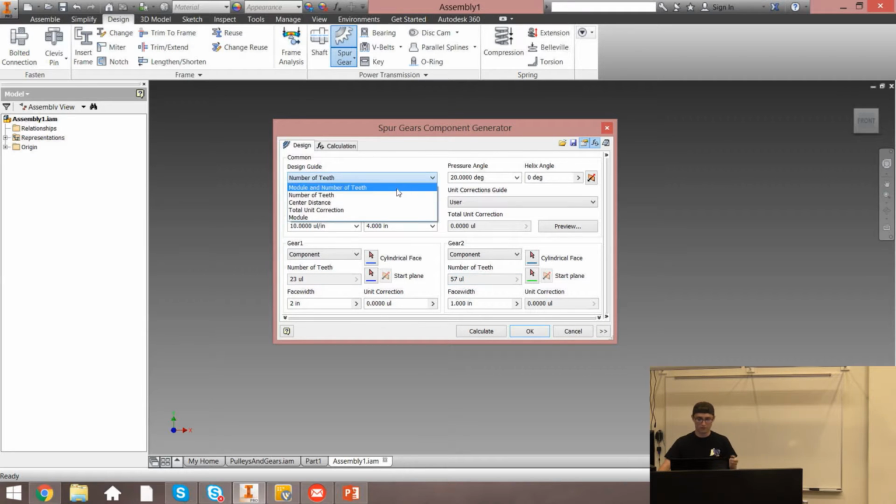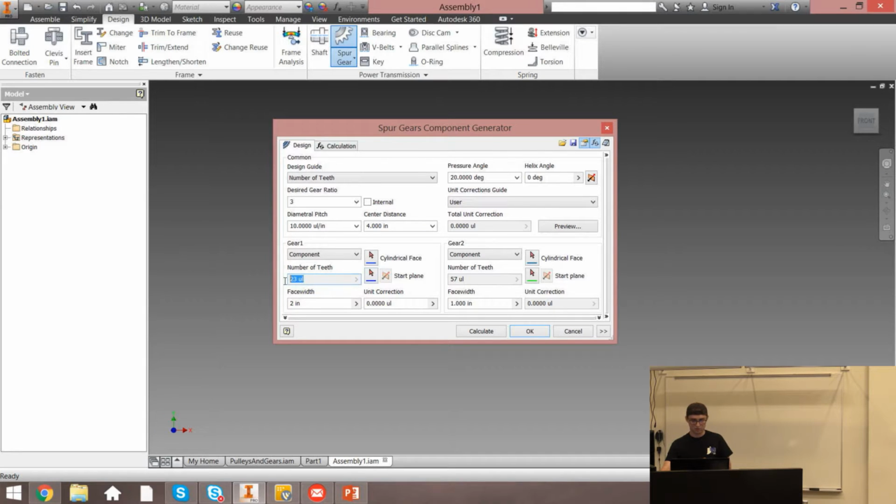What are you looking for? That's what you're going to need to decide. So let's go with number of teeth. Why not? And say our desired gear ratio is 3 to 1. Right? You can just enter 3. It's going to automatically assume 3 to 1. It depends on what kind of gear you're looking for. I'm going to uncheck this box for now. We'll come back and check it later just so you guys see the difference.